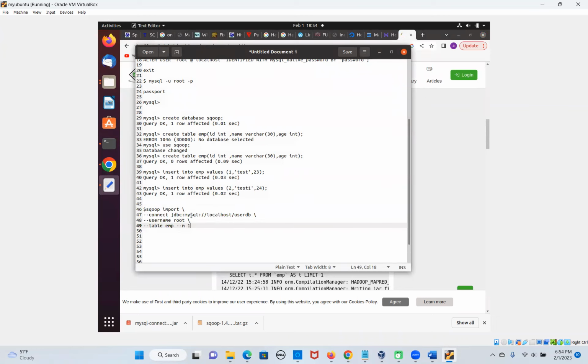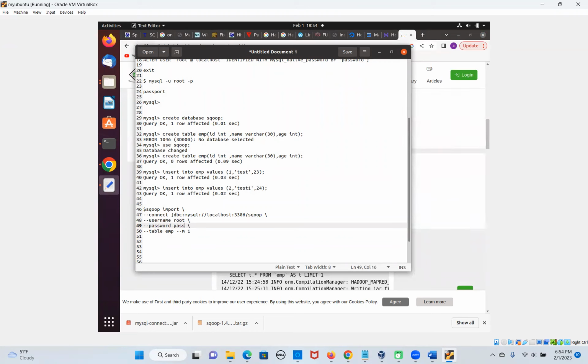Okay. So here is --connect jdbc:mysql://localhost. By default the port is 3306. If you don't give it, that is also fine. My database name is sqoop. What database did I create? Sqoop there. Okay. And I am telling here the username root, but the password is not here, but we have to give the password because in our case, a password is there. So --password, and our password is password.